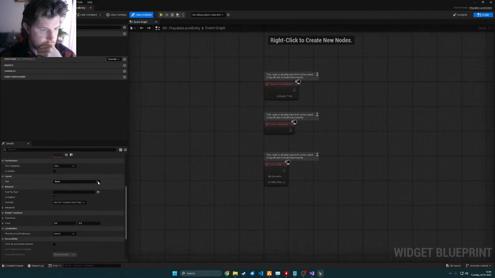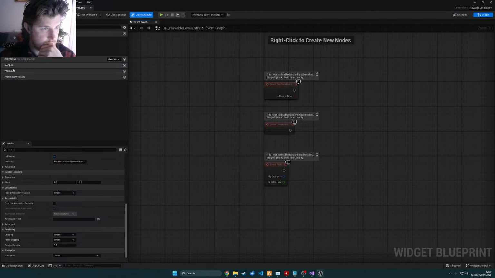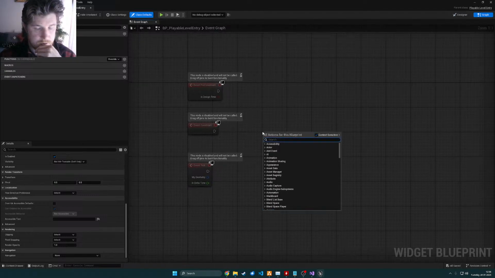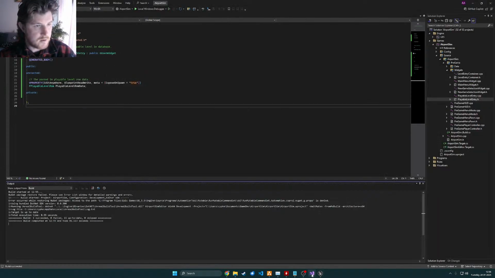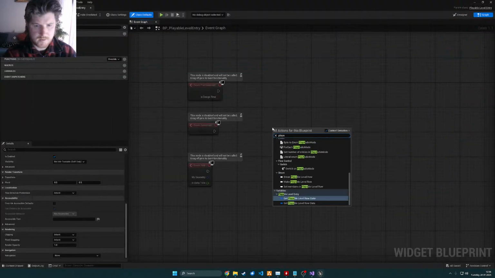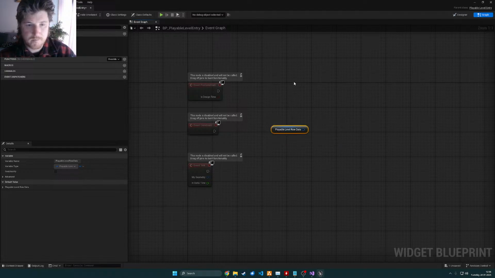Should be able to access that now. So run construct. What do we call it? Playable level row data. Okay, cool.